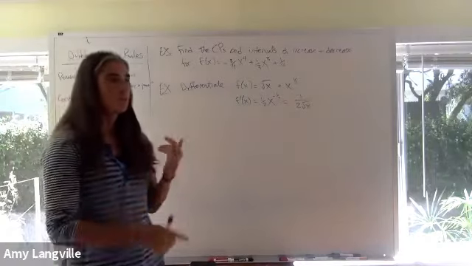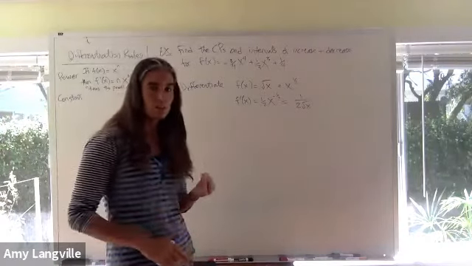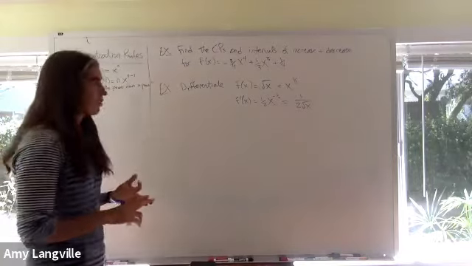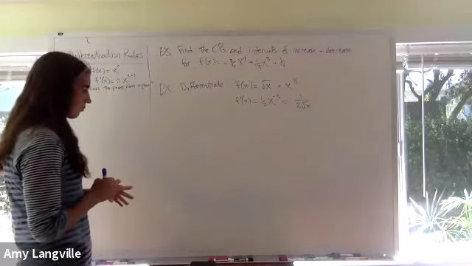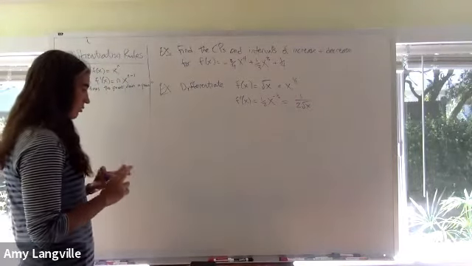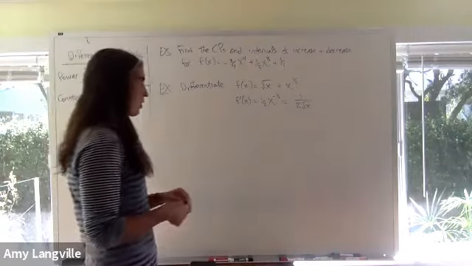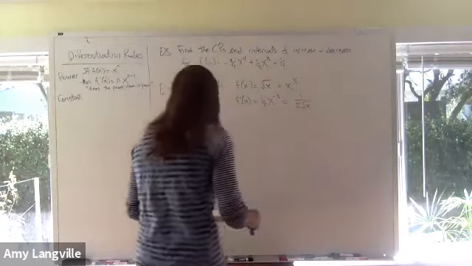Once again, you could find slopes of tangent lines at any point. You can find equations of tangent lines. You can find CPs. I'm going to get there. Okay, so that was negative exponents, fractional exponents, and decimals, kind of the same thing. I think you can take it from there.